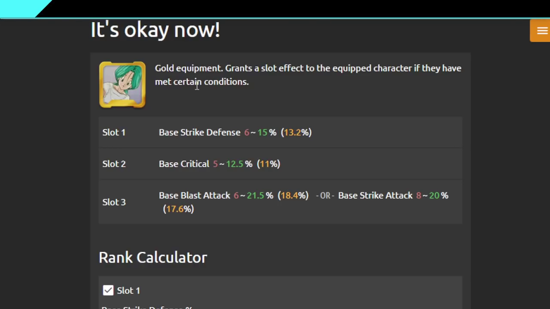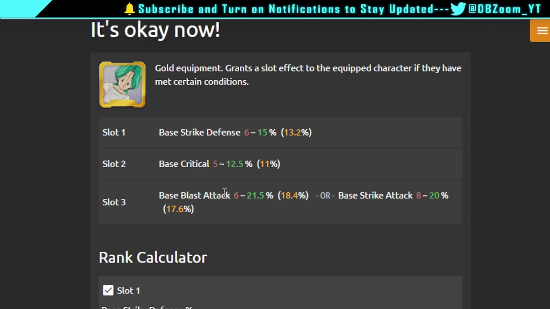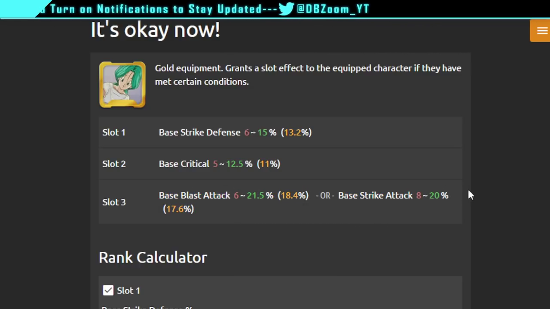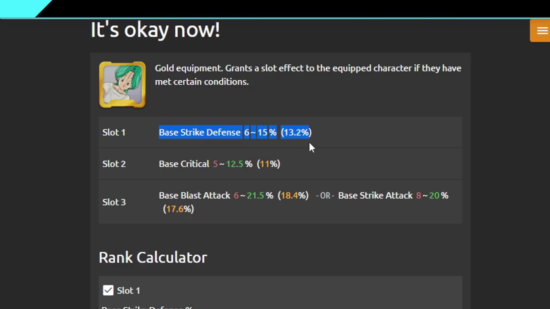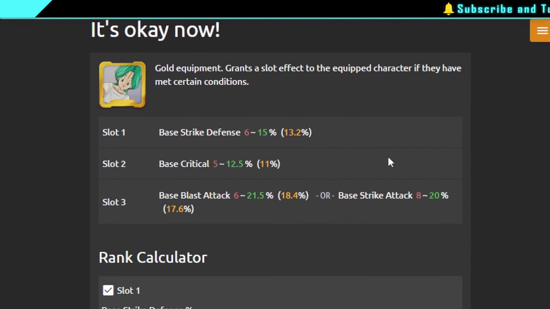And if you guys don't want to go farm those pesky unique equipments, those pesky awaken equipments, because it takes a lot of grinding, this is another valid option right here, just because the third slot is so good. Third slot is base blast attack up to 21.5%, as well as base strike attack up to 20%. So you get to pick and choose which one you want. Base critical is the middle slot, which I'm not really a big fan of, but it is what it is. And then the first slot is base strike defense up to 15%. This is for girls, and since Android 18 is part of the mix, they will fit well with that tag.